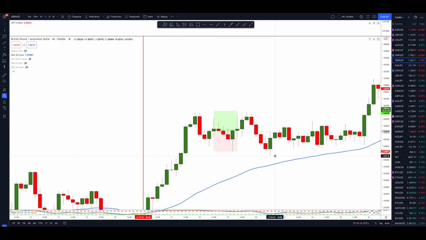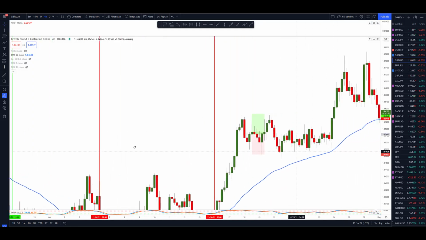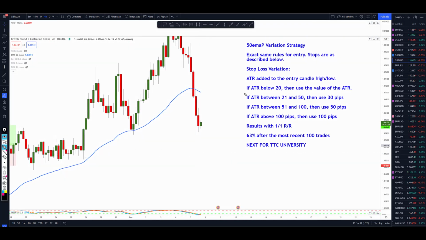And I know what you're thinking. Well, Steven, this looks like it lost. Why'd you have a green line right there? And the reason is because the ATR of that candle was not 14. It was in the 40s. But we're going to go over to our stop loss rules. That's just the way you would set your stop loss if the ATR, again, was below 20. So anything below 20, we're just using the value of the ATR below the entry candle for bullish trades and above the entry candle for bearish trades. Hopefully that makes sense. We're going to go through a few examples of this to ensure that you understand it completely, but let's move on to our second way of taking stop losses.